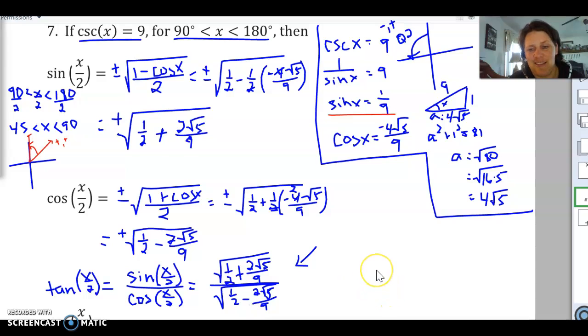And that is all I've got for you guys. So that finishes up section 7.3. You should be able to get through all of numbers 1 through 7. But if you have any questions or any problems, just let me know. You can give me a call, text me, email me, whatever it takes, I'll be there.